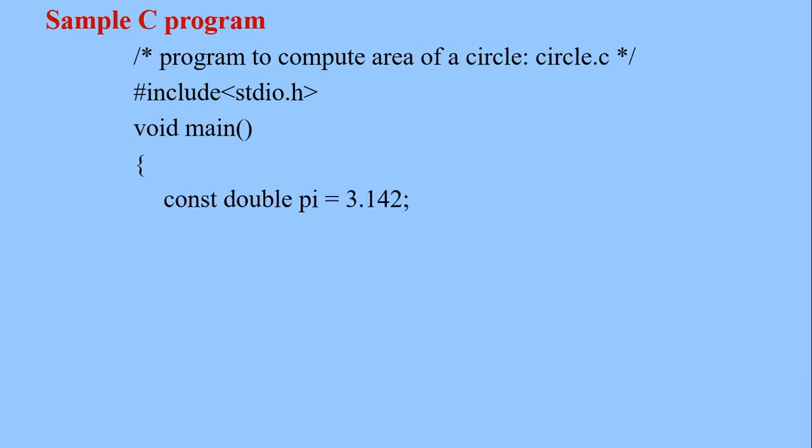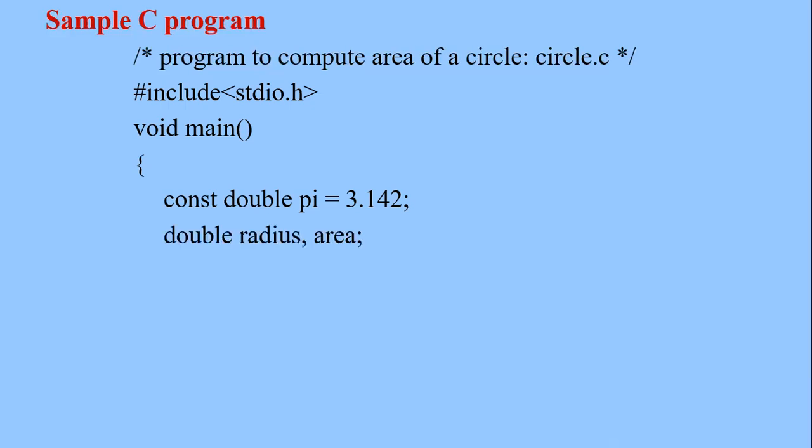So this statement reads as follows. Declare a memory location called pi that will be holding a value which is not going to be changing during program execution, and that value will be 3.142. In other words, it will have a decimal point. So declare a memory location assigned to pi that will accommodate values with a decimal point or fractional part, and that value will not be changing. It will be a single value and it will remain without changing. So that's why it is const. And that memory location, initialize it, or store into it, a value which is 3.142.